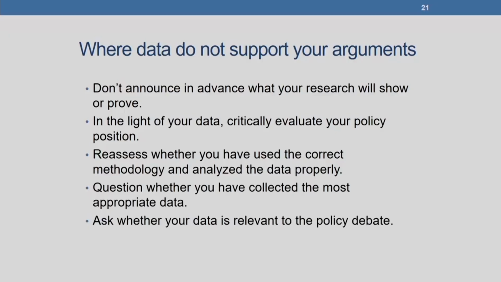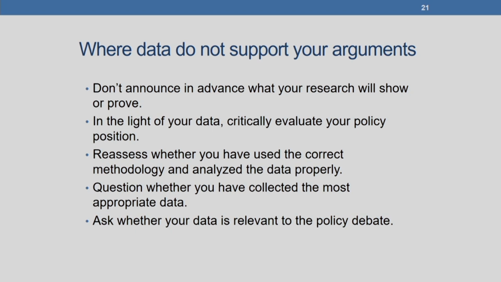Now, where data does not support our arguments, there are certain key things that need to be kept in mind. This is something that frequently occurs in the world of research, where we have begun with a certain position, with a certain argument, but the data that we have collected runs completely opposite to our arguments. So, what are the things that need to be kept in mind? It is better to be a cautious researcher than a very bold researcher making big announcements in the beginning of the research.